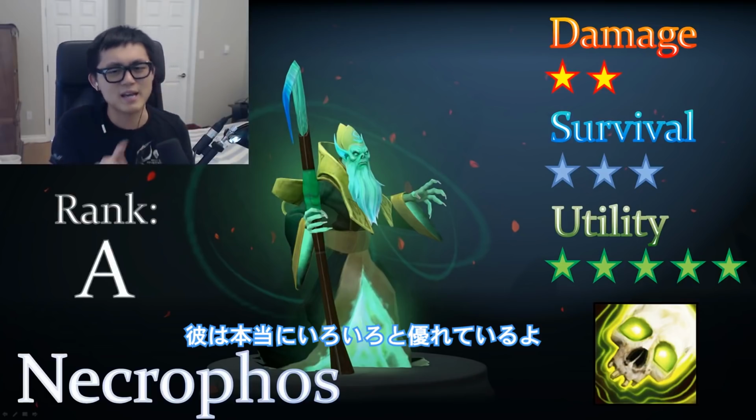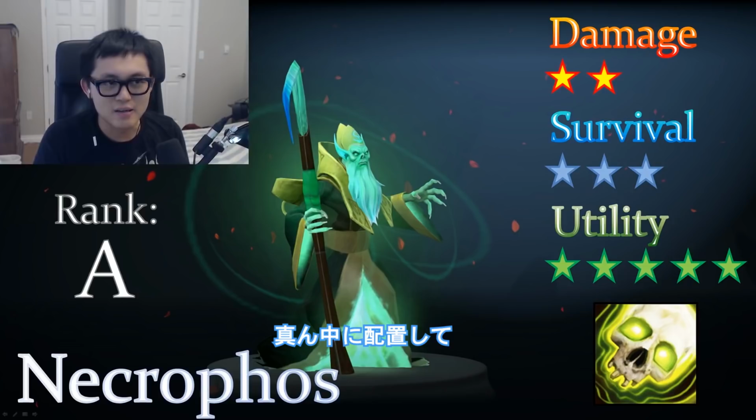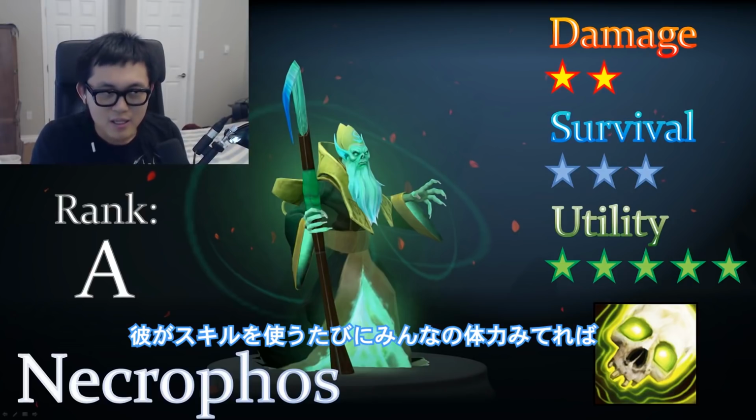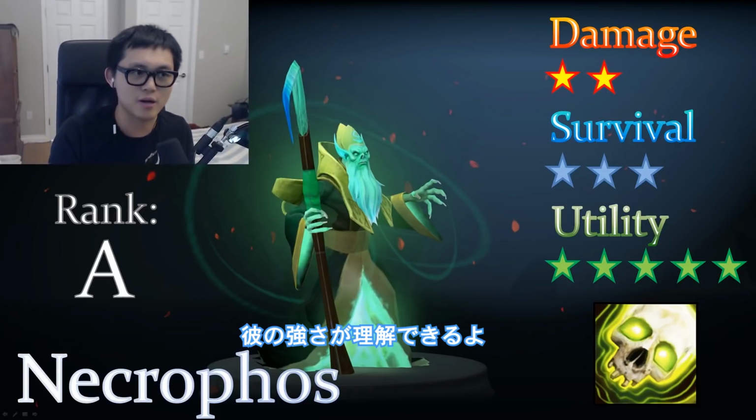I'm going to give this A. It's just such a beautiful unit. One of my favorite units to build. Just put him near the middle. Every time you see him ulti, just watch the health bars. Look at the health bars and you can see how strong this character is.